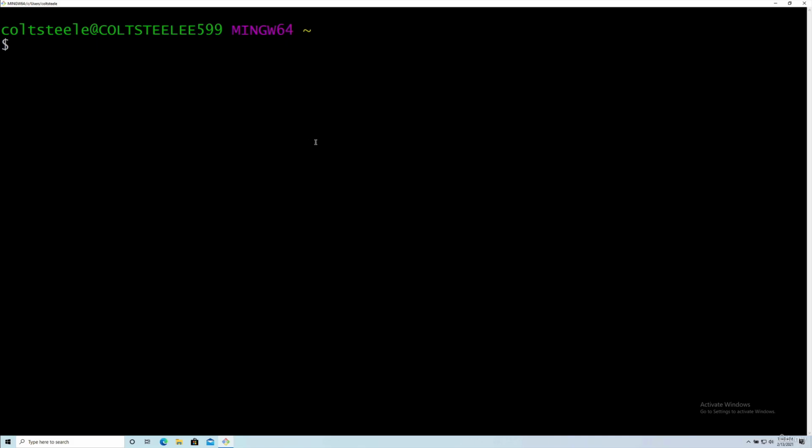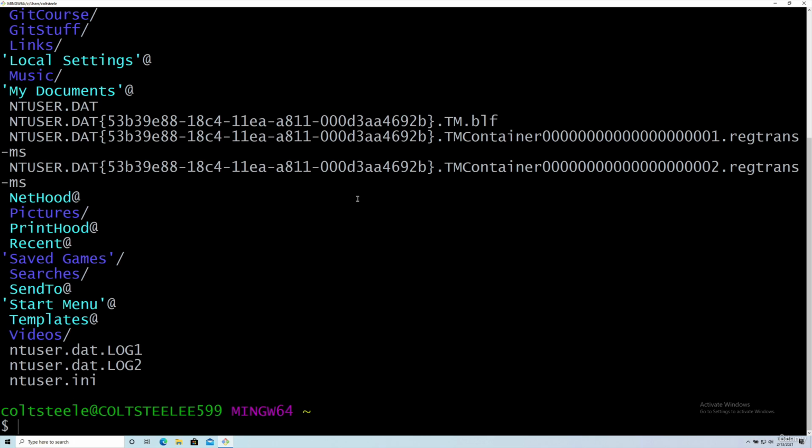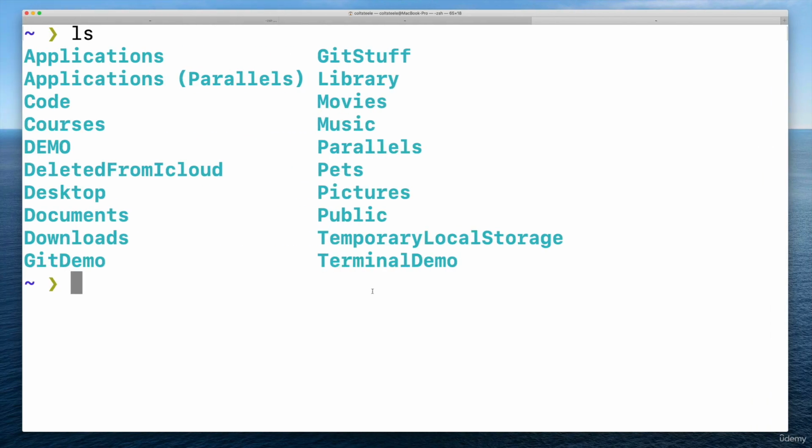And if you're on a Windows machine, we can do the same thing using Git Bash. So ls. Now I see different things because there are different files and folders on a Windows machine, but I'm in the same location, tilde, that is my home directory. All right, so we can't move right now. We're just simply looking at files and folders in one location, and I'm going to show you a command that I don't have a slide for.